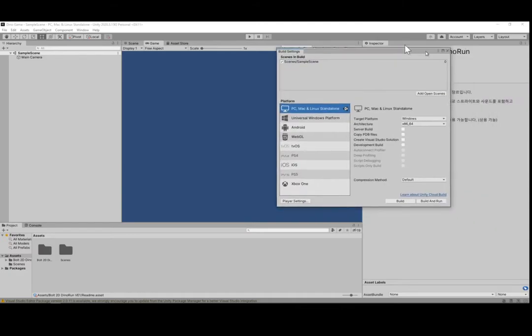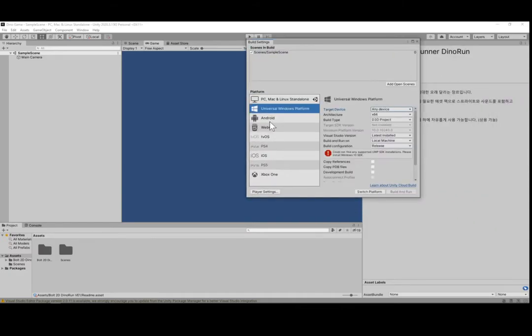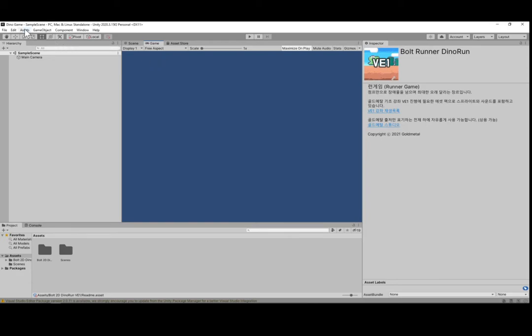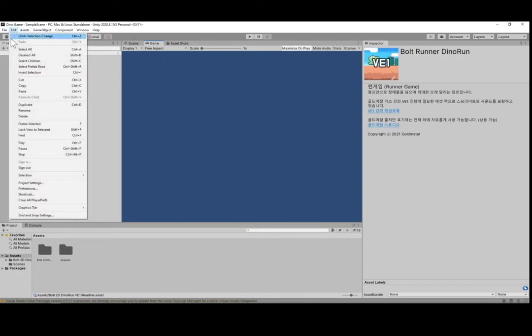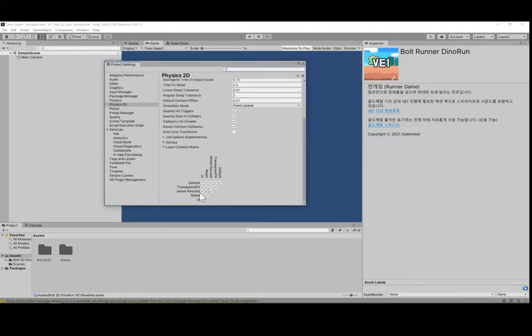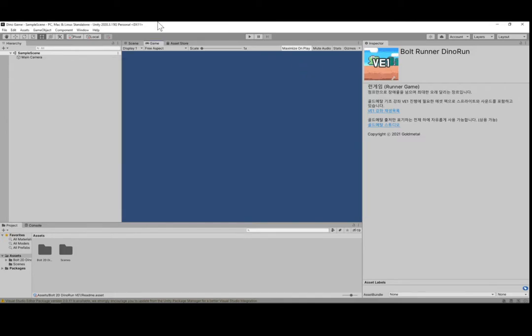This is the build settings. This is where you can actually change to different platforms, given if you have them installed in Unity, and then you can do a build of that version or the platform rather. And this is project settings, physics 2D. Well, we're going to be talking about this a lot actually, so let's just skip it. But again, it's important to know where it is, so we can go to that quite easily.